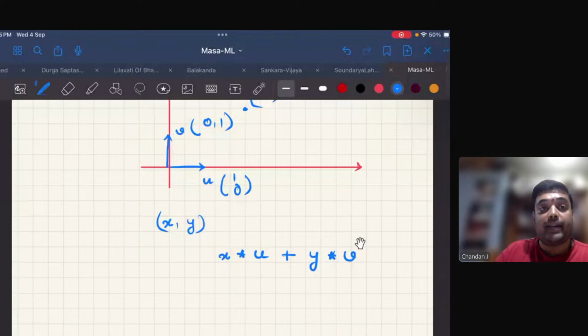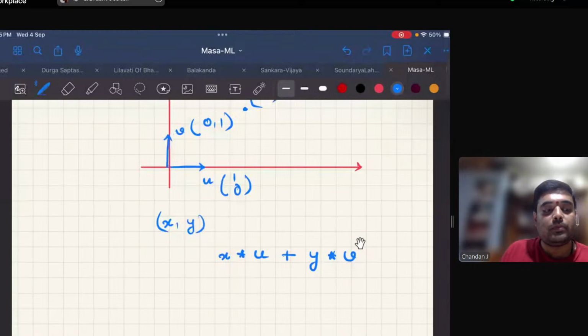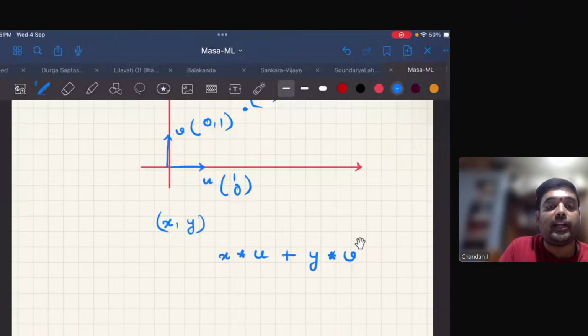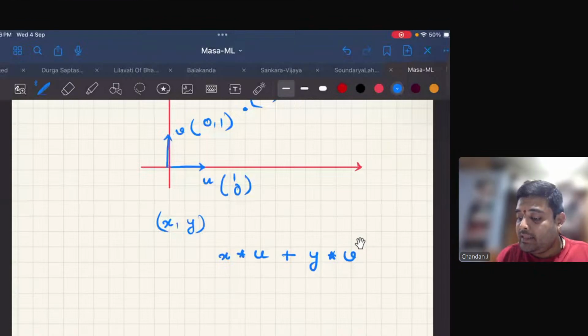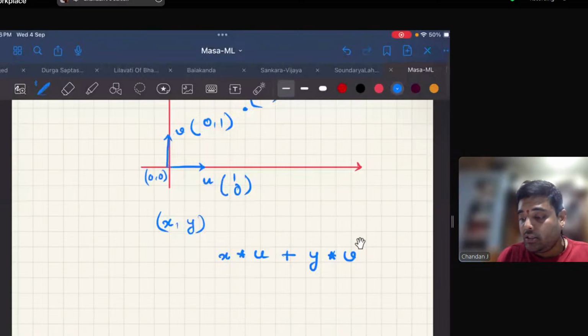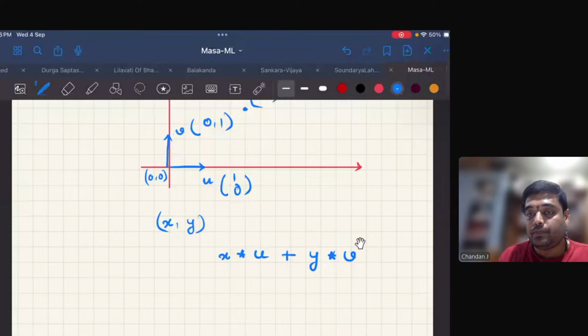That was the idea that I was speaking of. If you have any questions, you can just put them in the chat. Now, how is u 1, 0? See, this point that you have used was 0, 0, and this point is 1, 0. So this vector, you label it as 1, 0. That's the overall idea.